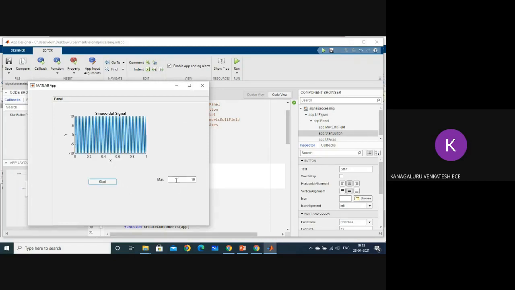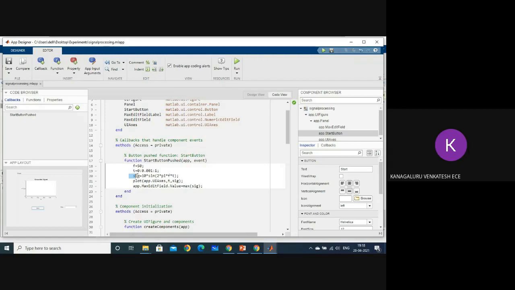See here, what it is displaying, the maximum amplitude is 10. So whether it is right or not, how can we come to know? Because I only pass the value for the signal. What is the value I multiplied here with? I multiplied with 10. So obviously the maximum value is going to be at pi by 2. Sine will give the maximum value as 1, but since it is getting multiplied with 10, it is displaying 10.